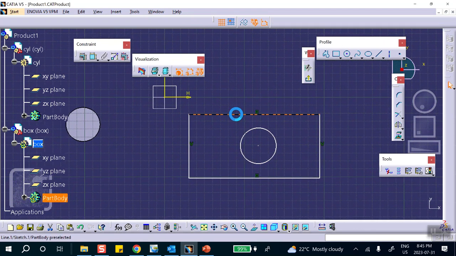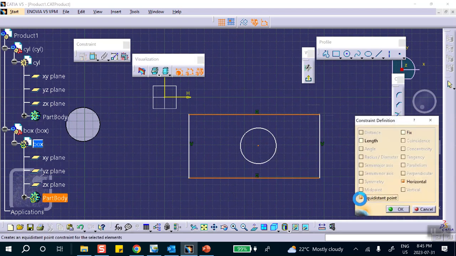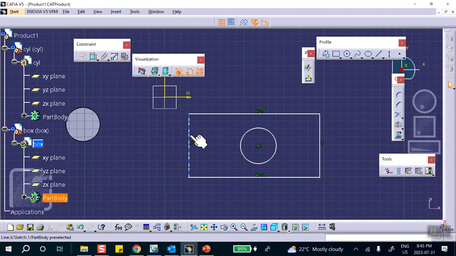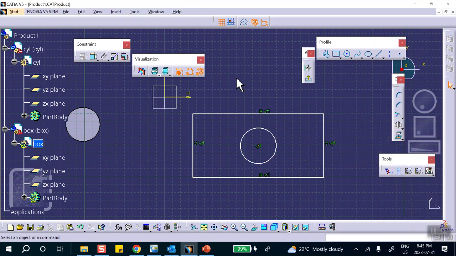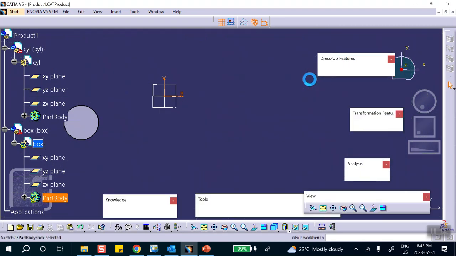So this line, control, that line, control, the center, equidistant. That's one way of doing it. Okay, very good. And now let's dimension the stuff that we want. So this radius we want, that length we want, and this length we want. Exit, pad it.